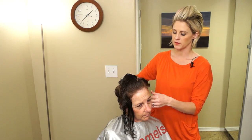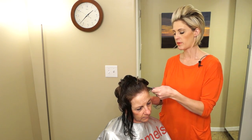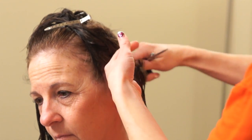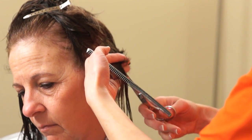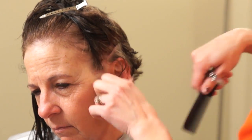So this very first section around the ear, I'm going to grab it a little bit smaller. I'm going to cut this one a little bit different because I want it to be a little bit tighter in. So I'm going to pull this one down and push it against her ear, and I'm going to point cut a little bit around her ear just to give it some pointy shape there.